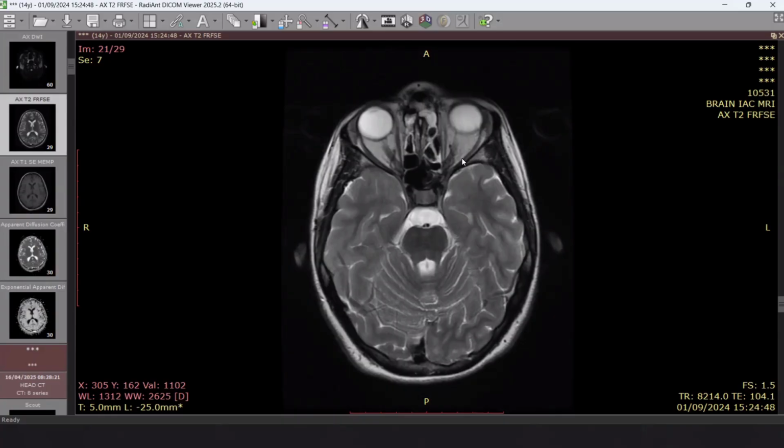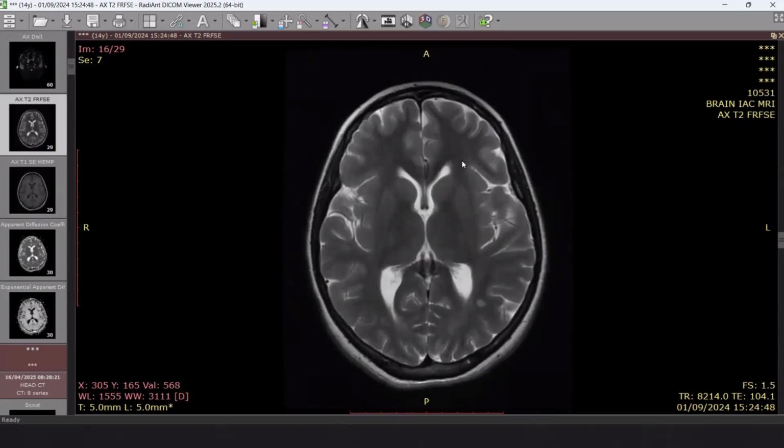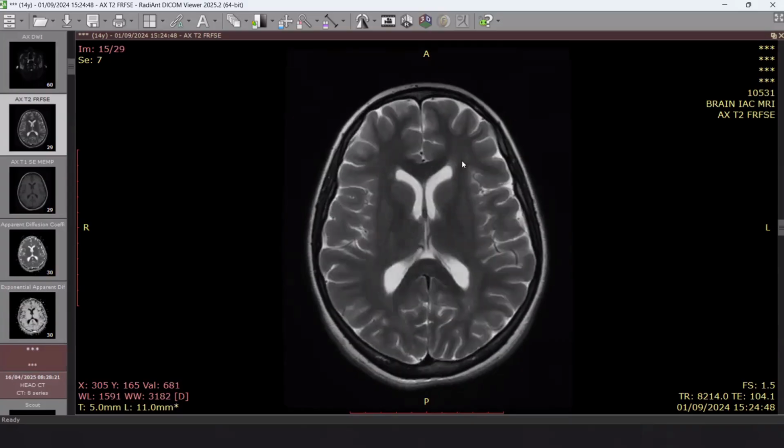But I would like to ask you, because you mentioned ADEM, acute disseminated encephalomyelitis, as one of the differential diagnoses in this age group, because in the pediatric age group ADEM is more common than multiple sclerosis. Let's check the basal ganglia. The basal ganglia on both sides are not affected. Yes. ADEM more commonly affects the basal ganglia, and free basal ganglia are supportive of multiple sclerosis because the basal ganglia are normal in signal intensity.